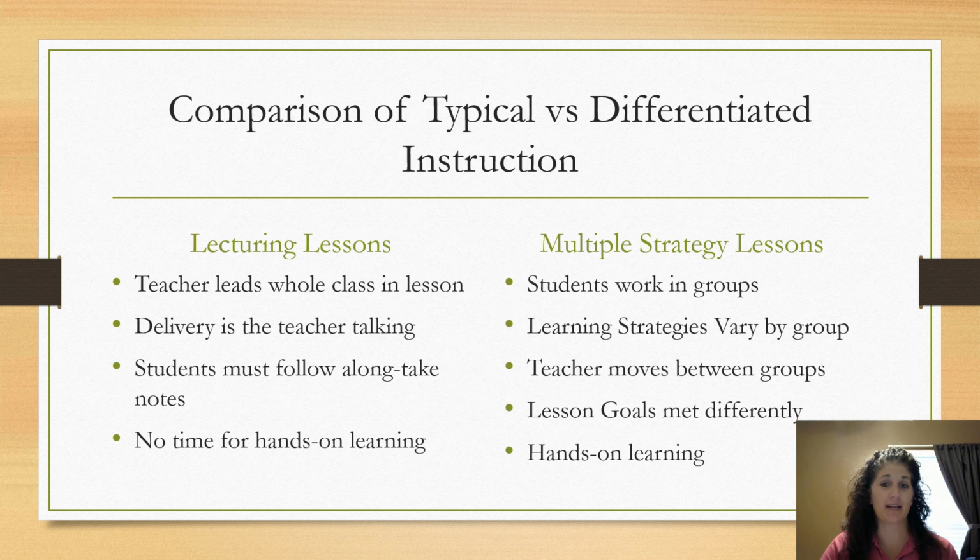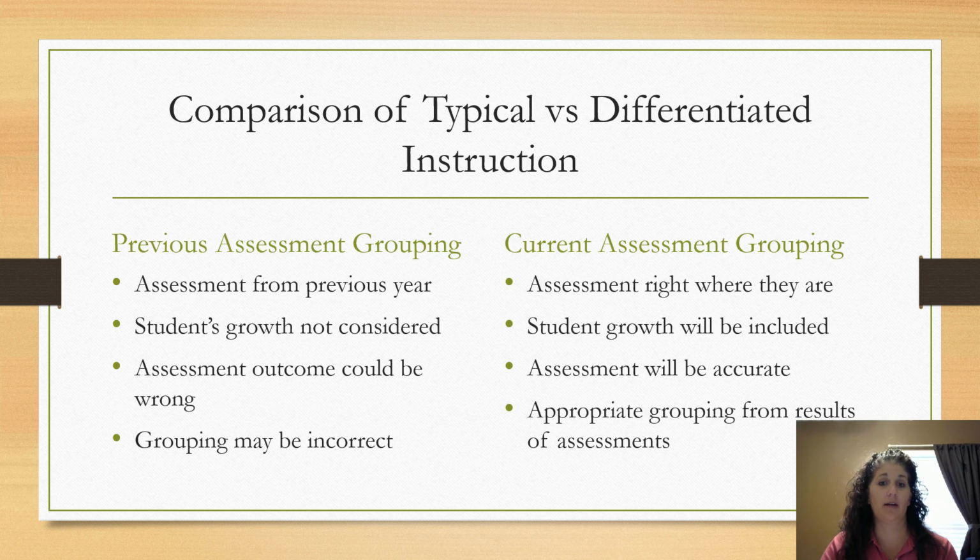And so the differentiated instructional classroom, the teacher, if we look at the lecturing lessons, just as an example, the teacher would lead the whole class in this lesson as the delivery is just her talking and explaining things. The students would need to follow along and take notes. And there really wouldn't be any time on hand for hands-on learning. But the multiple strategy lesson, the students would work in groups and the teacher would move within them and they would have opportunities to discuss and work things out. Some of the lesson goals might be different, and these would be hands-on learning opportunities.